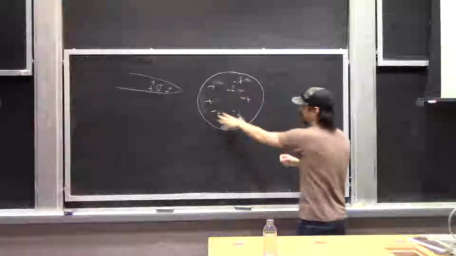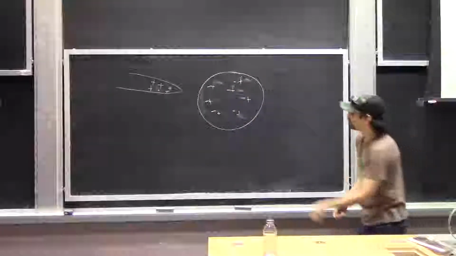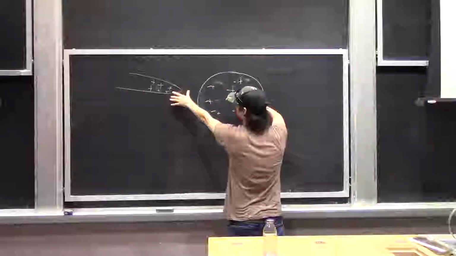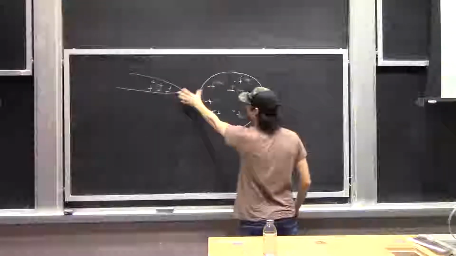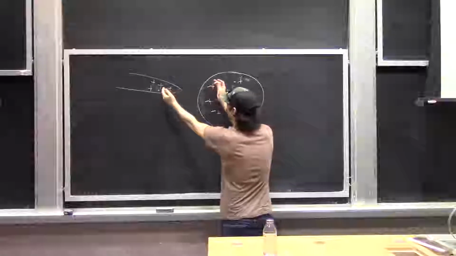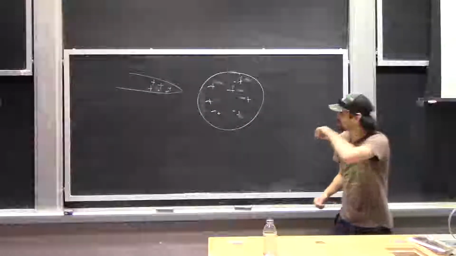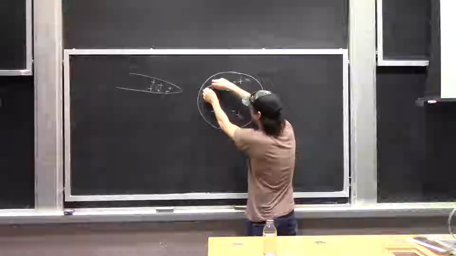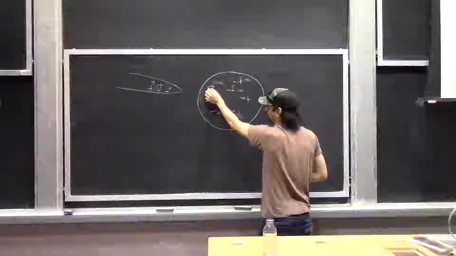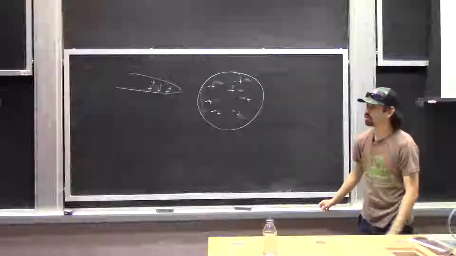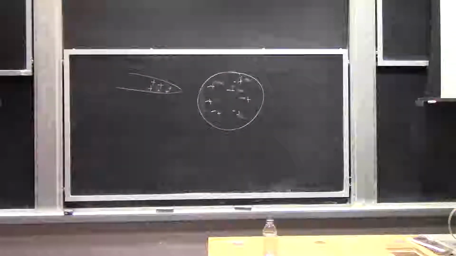And because of this, for any one of these particular atoms, the negative is closer to the rod than the positive is. And that gives a net attraction, because the force depends on the distance, right? This is just a tiny little bit further away than this is. And so that means that in the insulating case, it's also going to be attractive, okay? Good. So let's look at the next one.